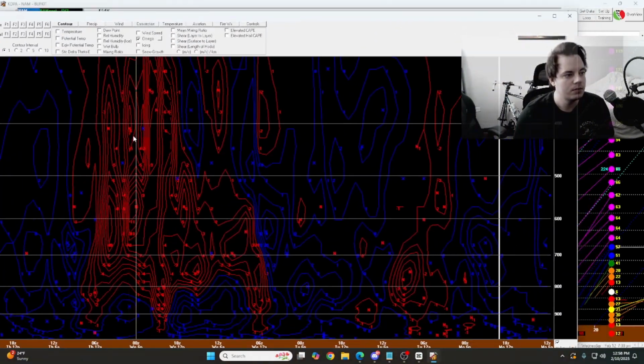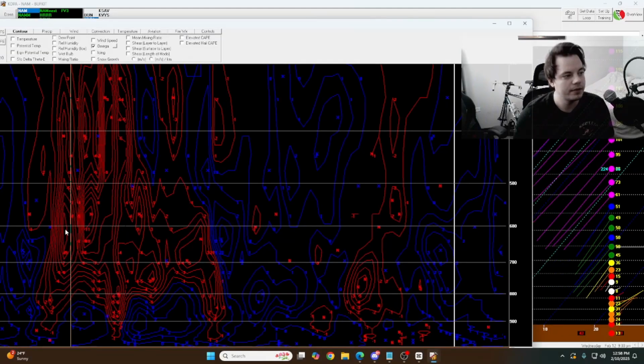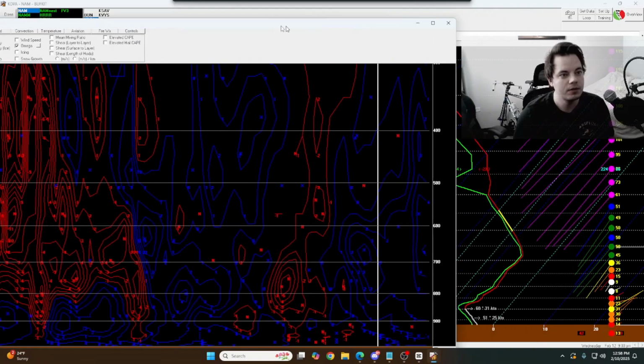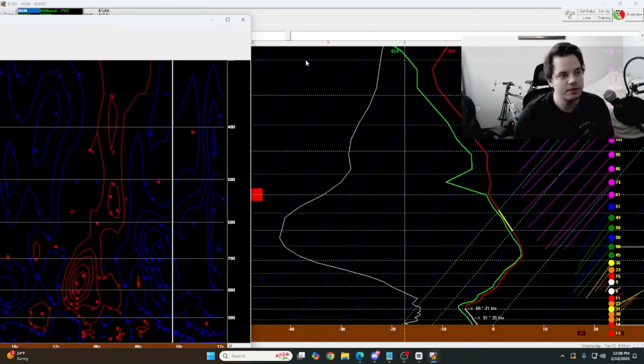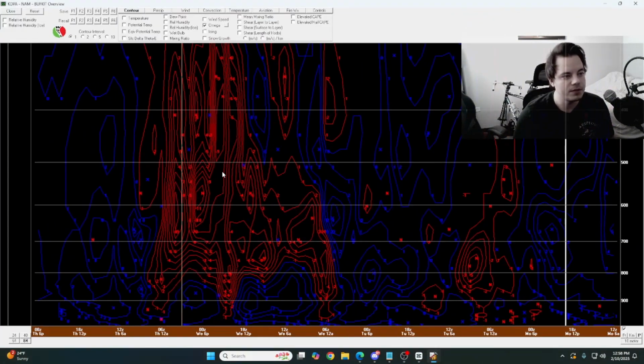So real strong negative values here. These red contours are negative values. It says -4, -9, etc. And blues, sinking air, subsidence. You click right here where these stronger values are, you see it's more further left. These values coincide with the values up here, but just a different way to look at a little cross section. It's a lot more helpful.